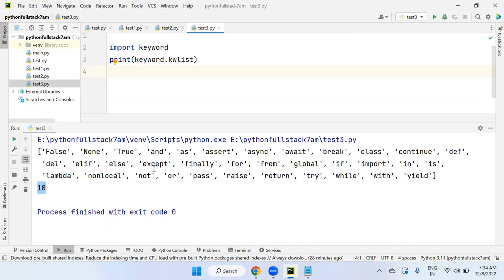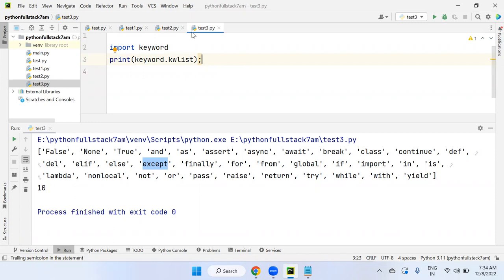Yeah, you can go ahead. I have a question about the second command, print bracket open keyword. In that one, there is no colon. Where? The second one? Yeah, that one, print bracket open keyword dot kwlist. That one doesn't have a colon inside the bracket. Usually you write it, right? There is no semicolon, you are asking? No, inside the bracket, double quotes. Double what? Double colon, on the second, yeah, like that one.